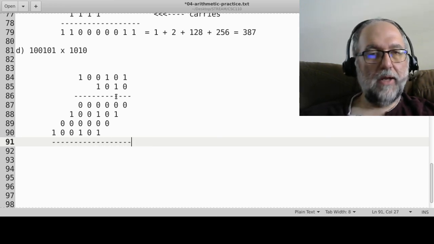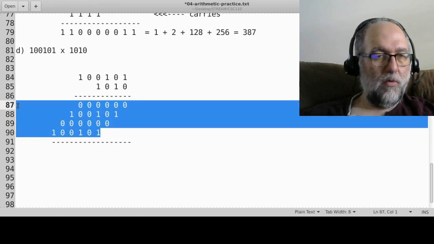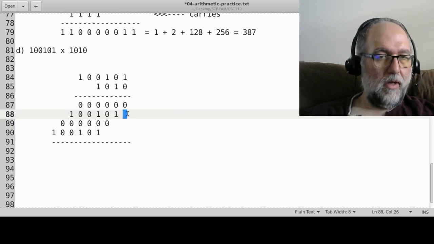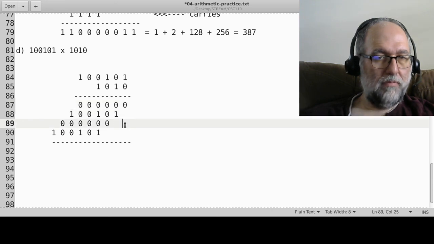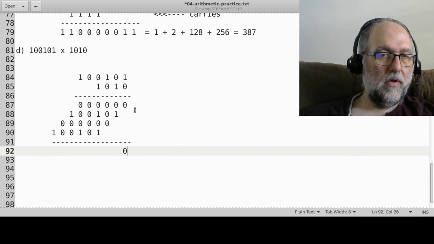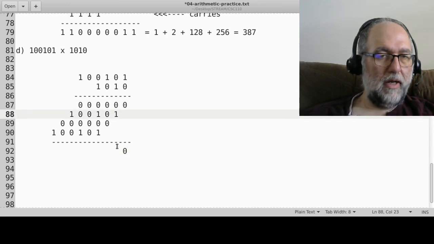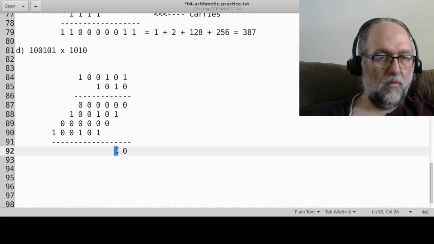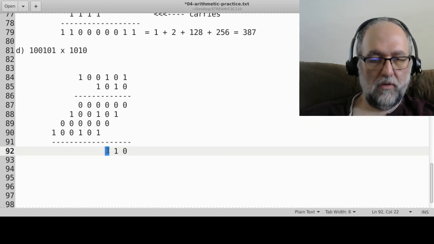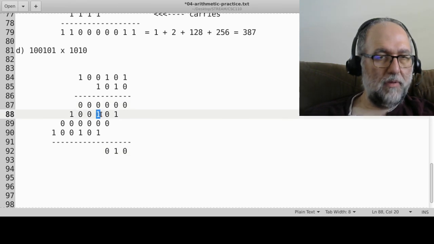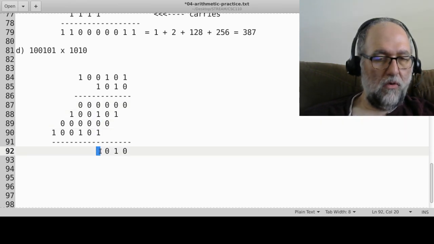Last step, add all 4 columns. And notice 4 bits here, 4 rows there like that. Okay, so that's a blank, that's a blank, and that's a blank there like that. So 0 plus 0 plus 0 plus 0 is going to equal 0. Okay, so that's 0. So 0 plus 1 is right there. 1 is going to give you 1. Okay, and then 0 plus 0 plus 0 is going to give you 0. And 0 plus 1 plus 0 plus 1 is 0. Carry 1.